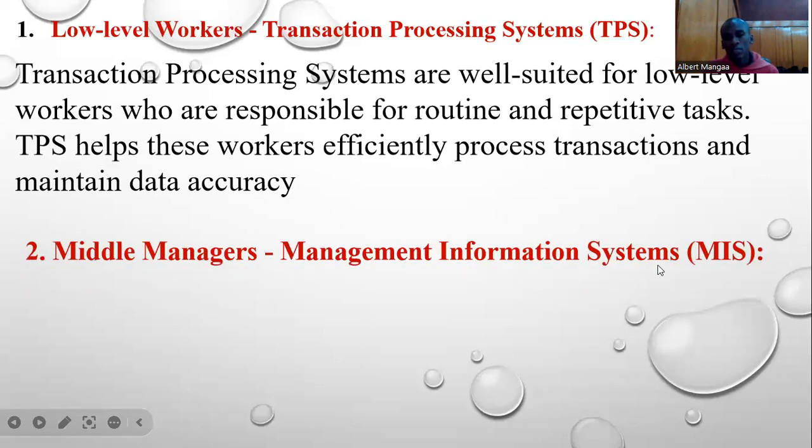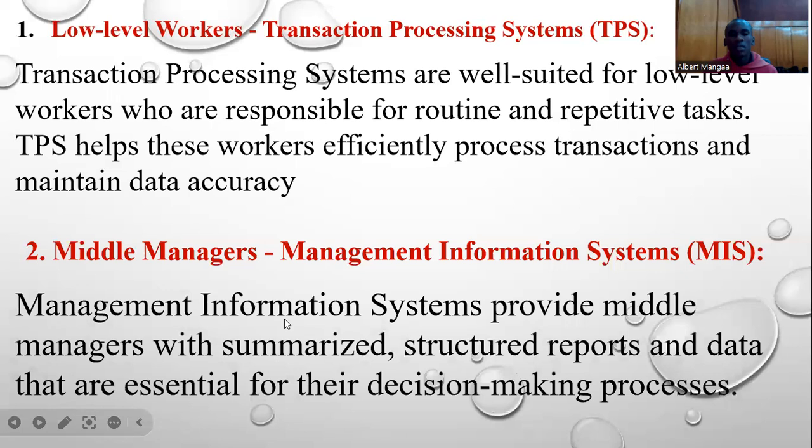Then the second type that we have is the middle-level managers, served by the management information systems. So we'll basically understand what this means for middle managers. The MIS, that is the management information systems, provide middle-level managers with summarized, structured reports and data that is essential for their decision-making processes.